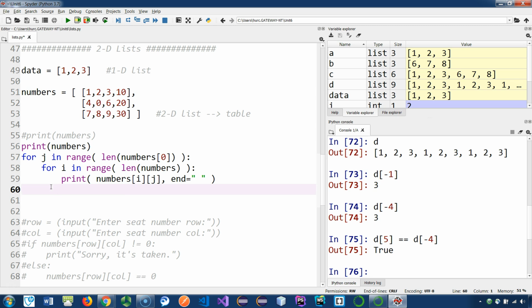Because the J is going to start at 0, and I have 4 of them, 1, 2, 3, 4, so at 0 position. So J is at 0, and I starts at 0, so it's going to print 0 of 0, so you're going to get 1. But now I'm increasing I instead of J.